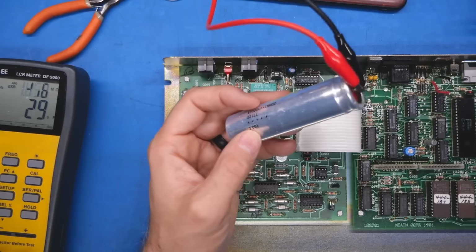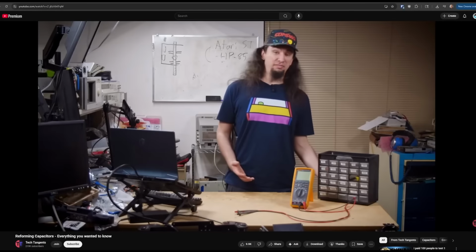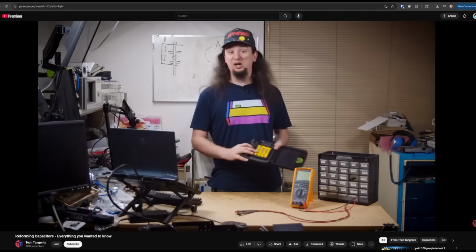What I'm going to do is try to reform this on my bench power supply. There are loads of videos out there on how to do that. I'll try to link one down below if you're unsure of that, but it just involves slowly bringing this thing back up to around 14, 13 volts, around the top value that it's rated for, but to do it very, very slowly. So I currently have it set for 4 milliamps, and it's just very slowly charging the capacitor, and I have it set currently for 8 volts.